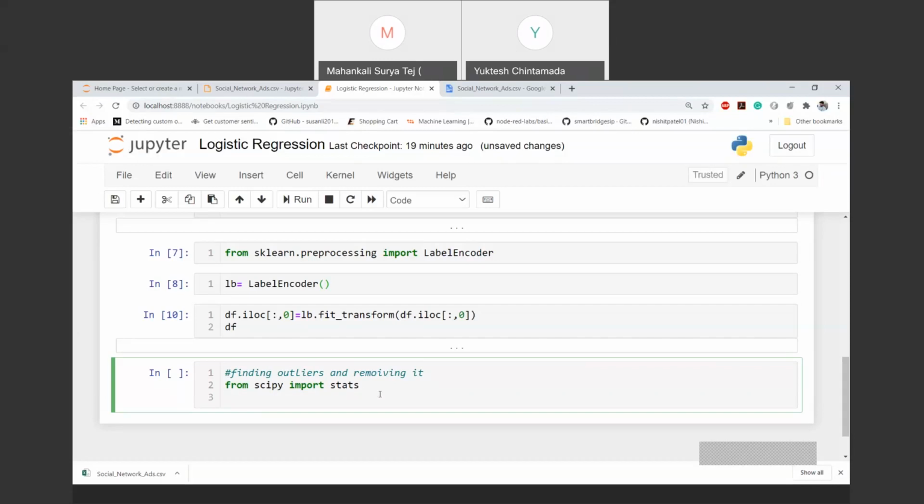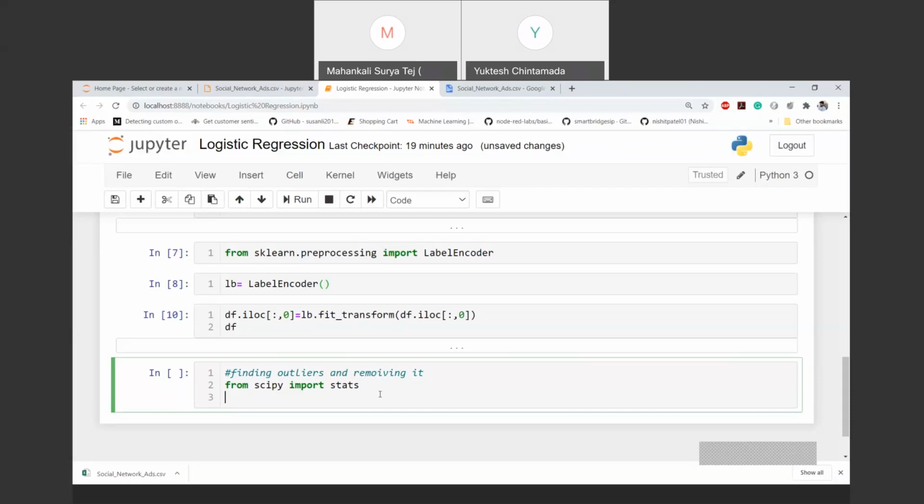I'm repeating it one more time: according to industrial standards, if the Z score value of any point in the data set goes beyond -3 or +3, that value is considered an outlier.